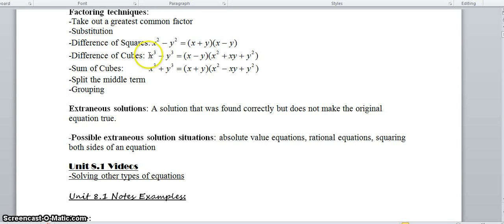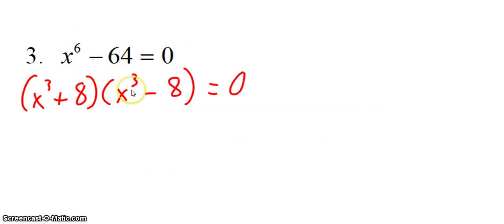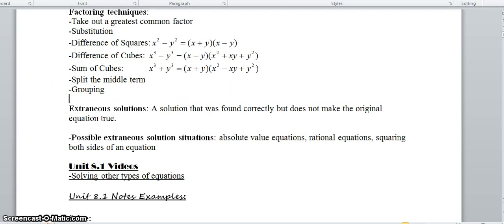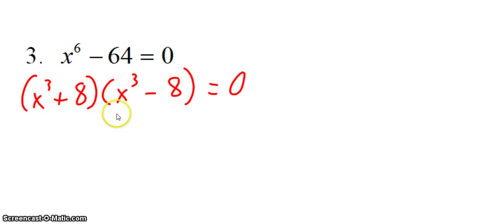So again, if you look back at your packet here, I gave you the formula for the difference of cubes and the pattern for the sum of cubes. I want you to try and factor these using that pattern and then continue to solve. One thing I will point out, the quadratic trinomial will never factor, so you're going to have to use the quadratic formula or complete the square to actually solve those pieces. So I want you to try to continue to solve this. You should end up with 6 answers. So if you don't get 6 answers, you did something wrong. Pause the video, unpause when you're ready to check your work.